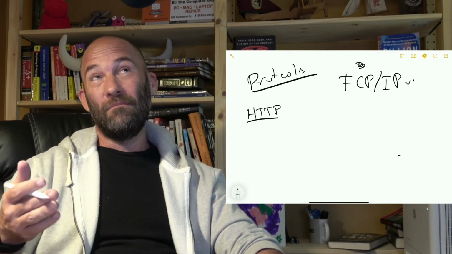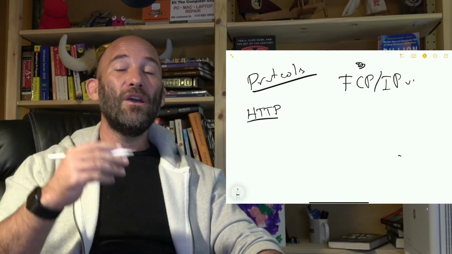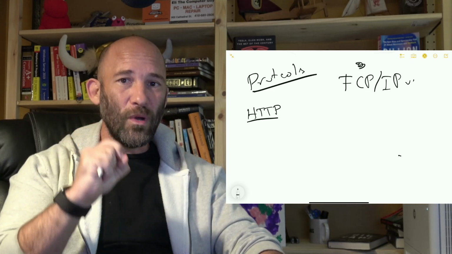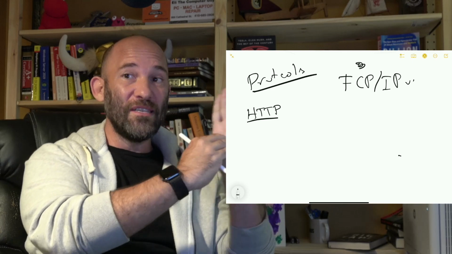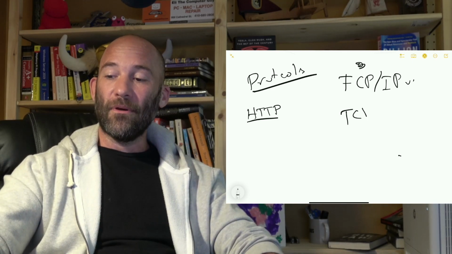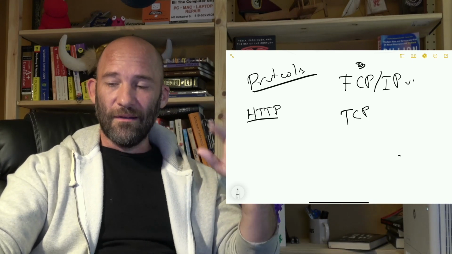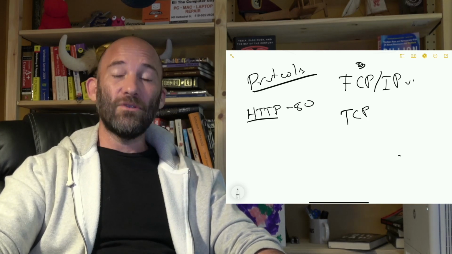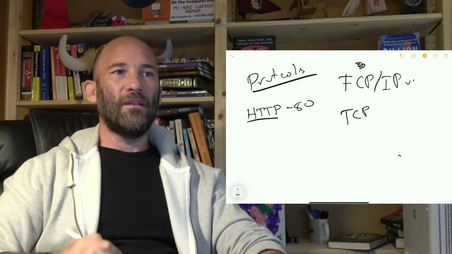Most or all of these protocols that are built on top of TCP/IP use something called a port number. Now, it's very important to understand this is not a switch port number. A switch port is the actual port physically on the front of a switch. This is a TCP port, and we'll talk about this in a little bit. HTTP uses port 80. So all of these protocols, more or less, use their own individual ports.